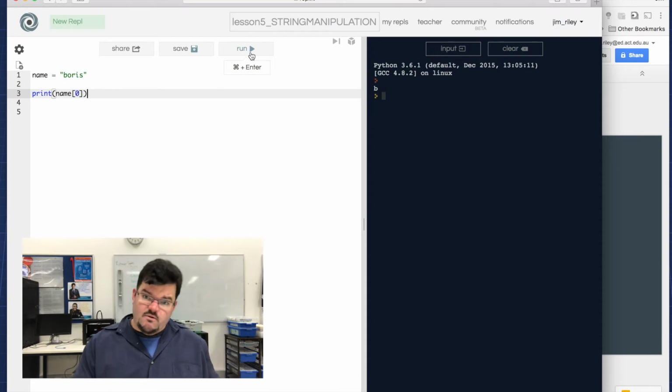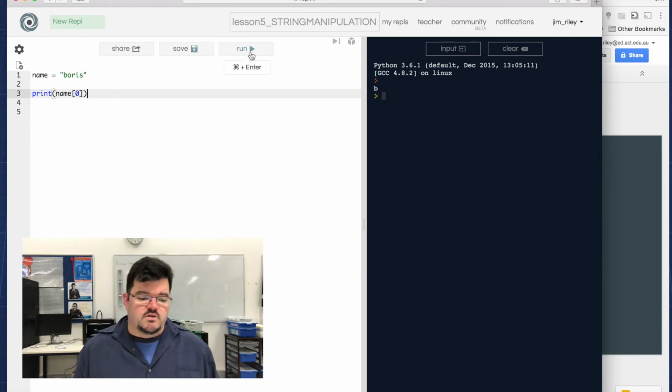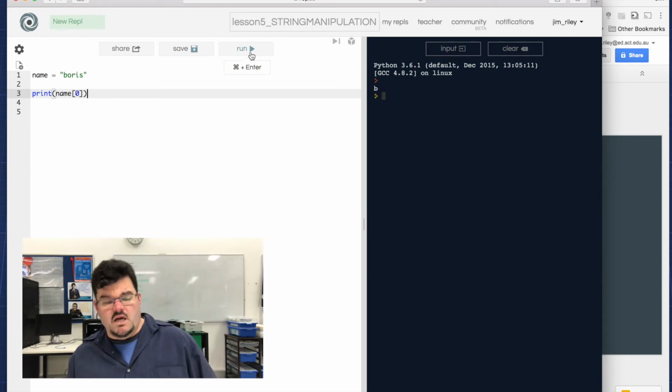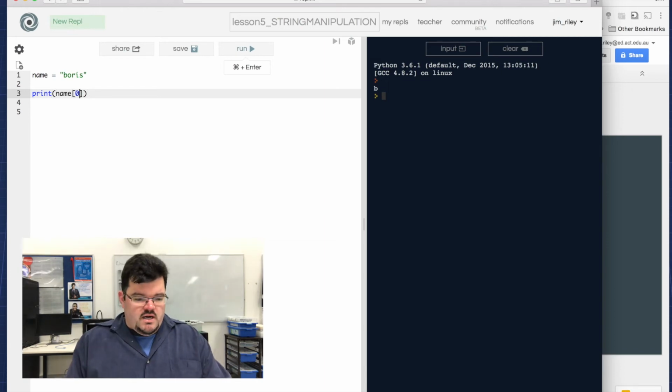Now, it's 0 because mathematically numbers start at 0, and that's very important for you to understand. That's a big concept. The first number in an array is 0. The second number is 1. The third number is 2. Because we count 0, 1, 2, 3, 4, 5, 6, 7, 8, 9, and then we just get another place value where it becomes 1 and then 0 again, which is 10. So if you are ever looking to only print the first letter and you do name 1, you are going to get the second letter. Okay, so that's very important for you to understand.